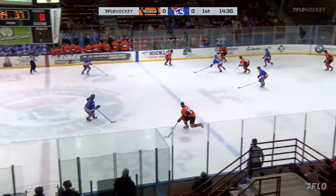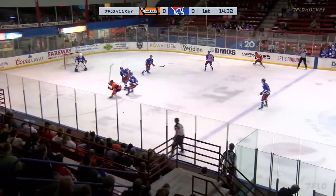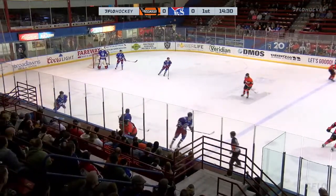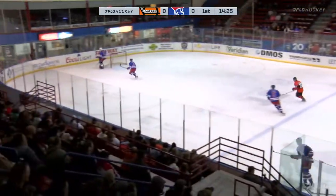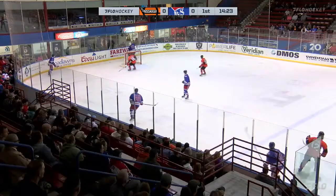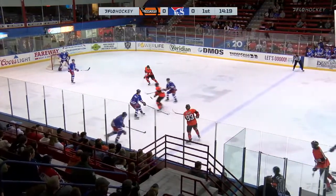Lancers pick it up. They're bringing it back the other way, all the way up through center ice, across the blue line, down into the Buccaneers' defensive side of the ice. Played on the near side off the half boards. And here comes the Buccaneers back out of the zone. Posma with a hard hit right in front of the penalty box. As he knocked down Buick, Buick shakes his head a little bit, pops right back up.